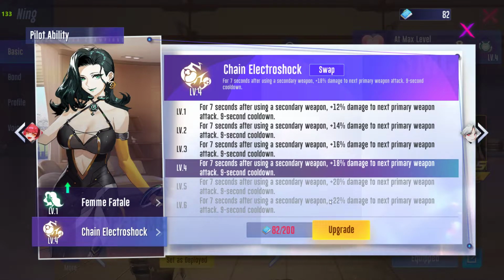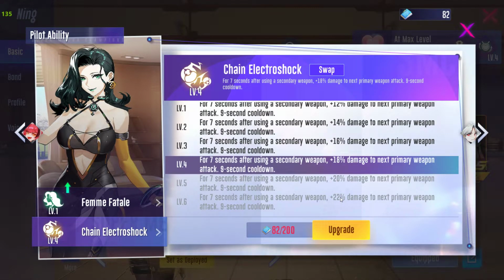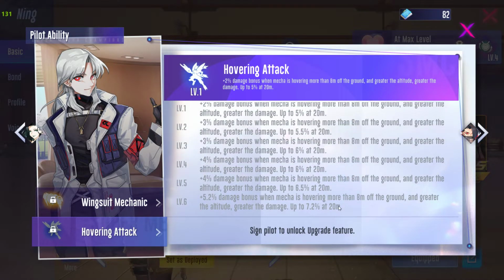This is the best one because you do not need to hit the enemy. You just need to use the secondary weapon. After using the secondary weapon, the primary weapon will gain 22% of more attack, and it has a cooldown of 9 seconds. This one will work on Michael, but it is gonna be a lot difficult. Okay, like it is a good one, but not the best because Michael can go up in the sky up to 20 meters, but the thing is, it cannot stay there for a longer period of time. Okay.